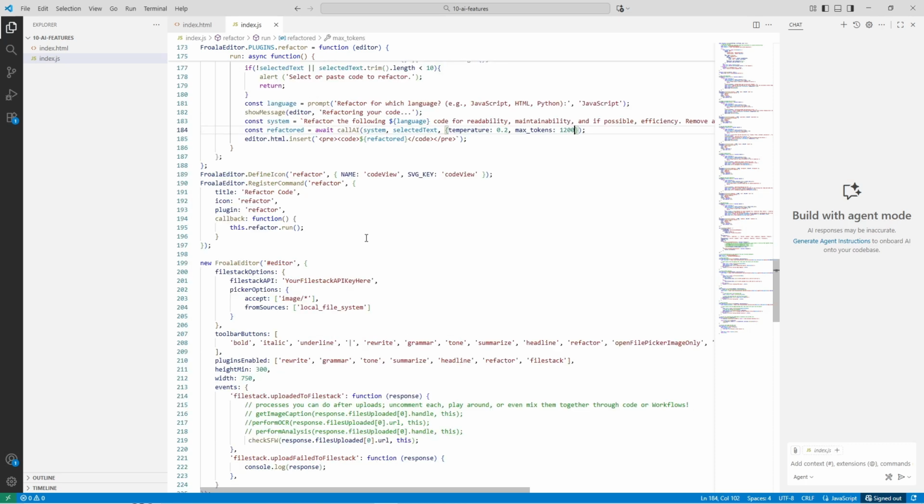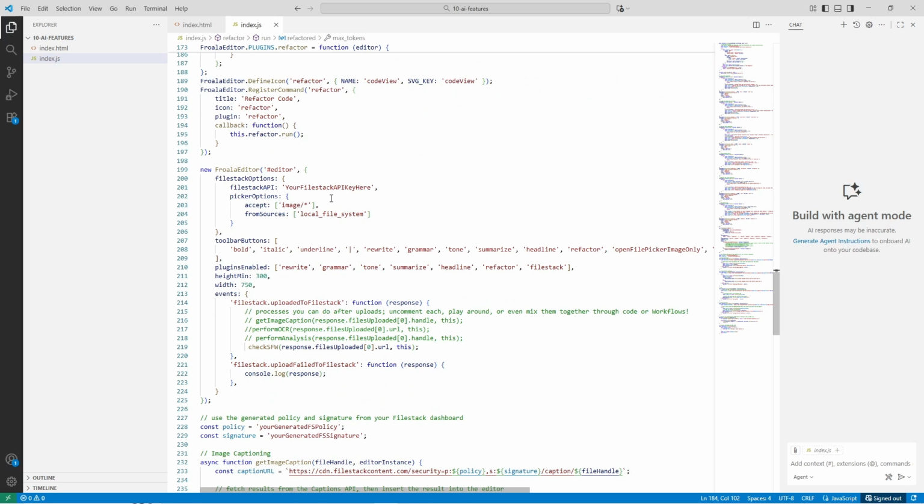For the file-related AI features, we'll be using FileStack. So when initializing Froala Editor, as of version 4.3, Froala natively supports FileStack. So you'll just have to add FileStack options under the Froala options. So start with your actual API key.